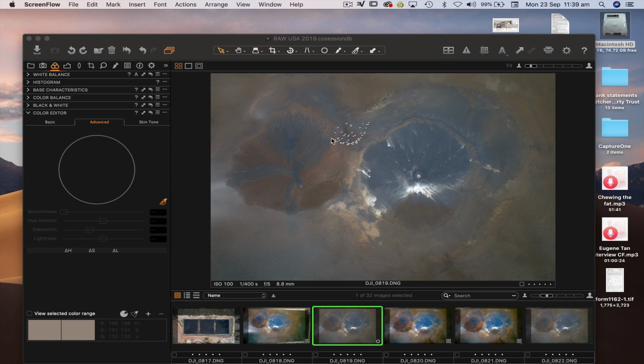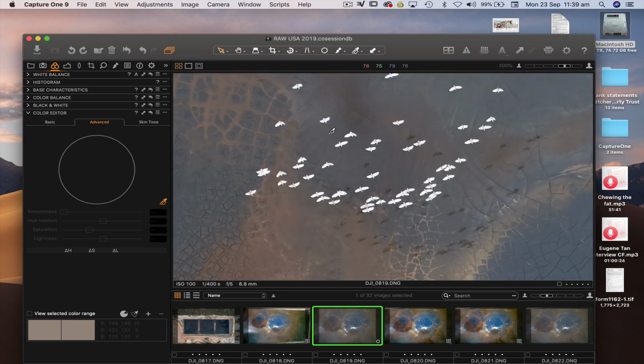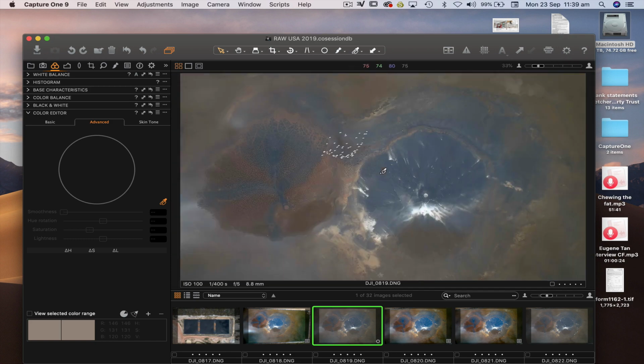There was a slight bit of sunlight. And if you zoom in on the birds, you'll see that. If I move there, oopsie, there we go. You can see there's actually some shadows there from the birds as they're flying over. So I think they're white cockies by the look of things, but don't quote me on that.